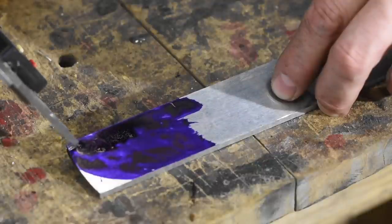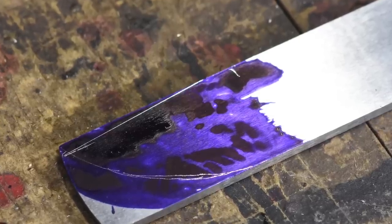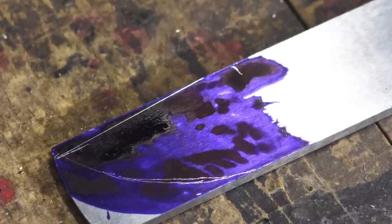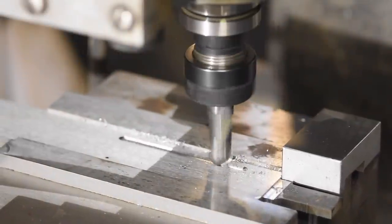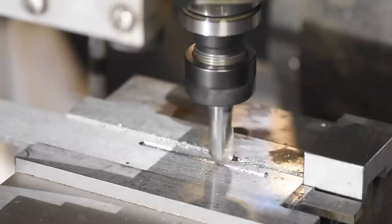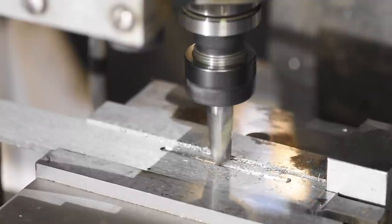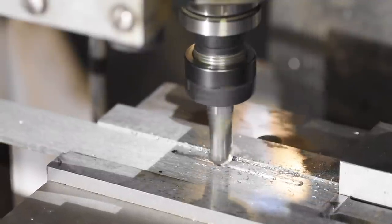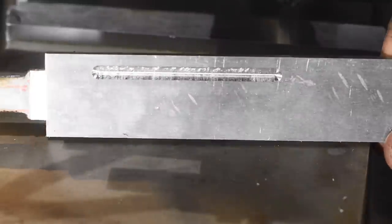Befitting the custom nature of this build, we're going a hair longer than the factory model. I'll mark out the general design before we grind it to shape. The Ka-Bar included a fuller — sometimes called a blood groove — on both sides of the blade. We'll mill that into the bar while it's still rectangular and seats cleanly in a vise. I'm using a half-inch ball end mill, indicating on the vise jaws so I can flip the bar over and use my digital readout to duplicate the fuller's location and size precisely on the other side.